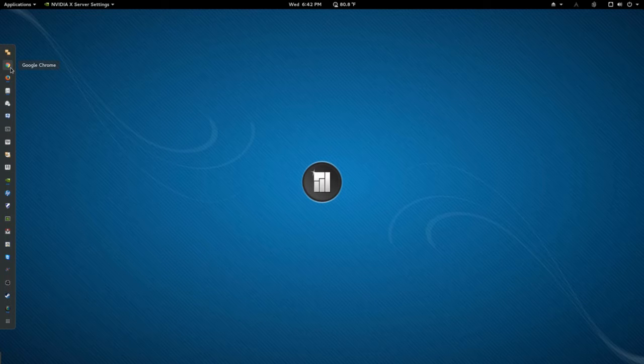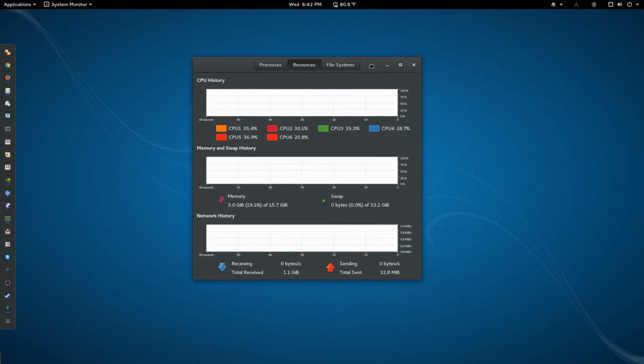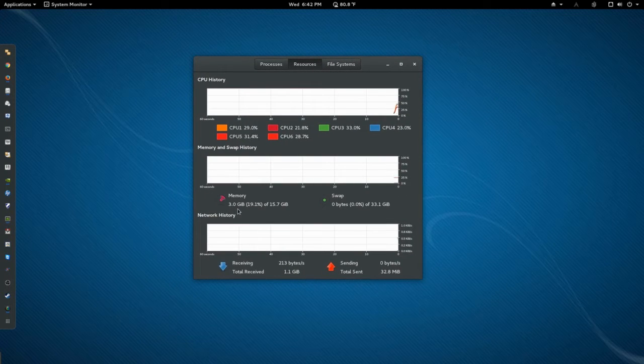Let me open the task manager to show you guys the performance. Because I'm screen recording, it's at 3 gigabytes.